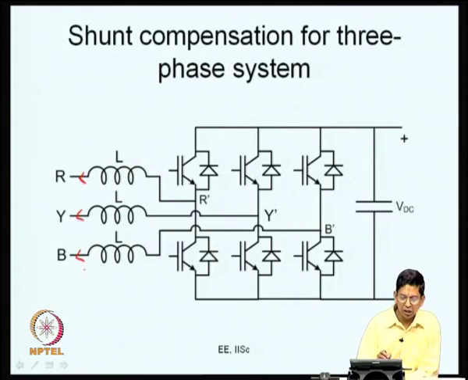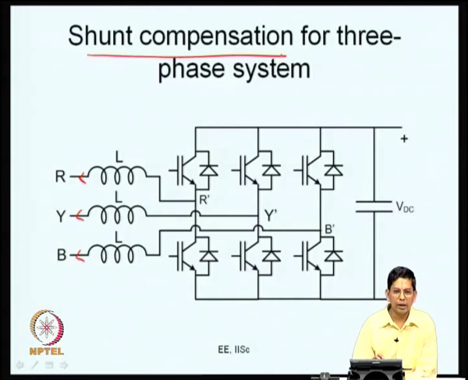So, the currents injected here, for example, could be 5th, 7th, 11th and 13th harmonic. These harmonic currents will no longer flow from the mains to the nonlinear load. Instead, these will flow from this power electronic converter, which is called a shunt active filter, to the nonlinear load. So, you can have it either for a single phase or you can look at the same thing for a 3 phase situation. So, this is shunt compensation.